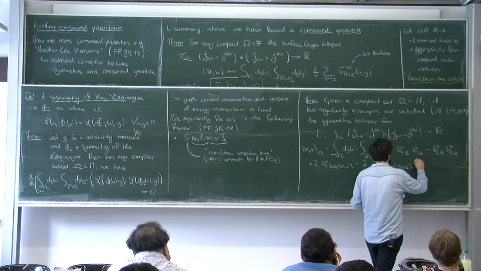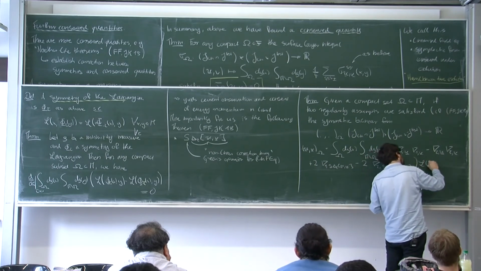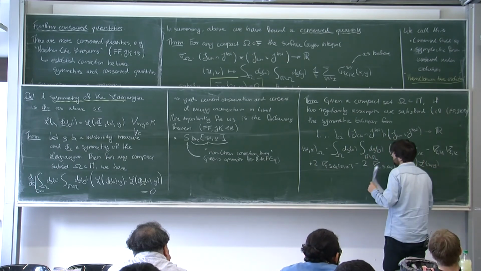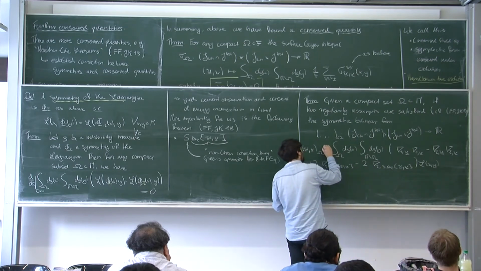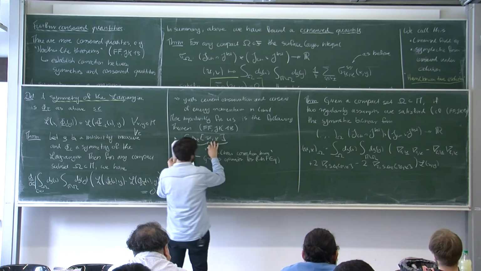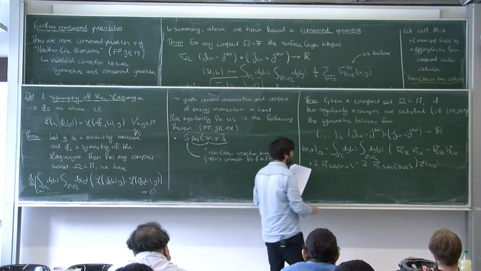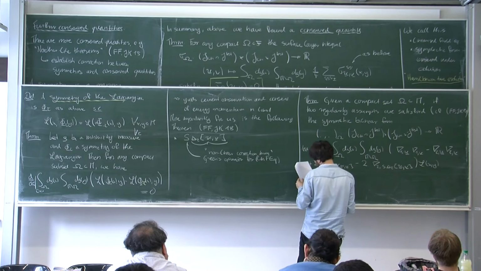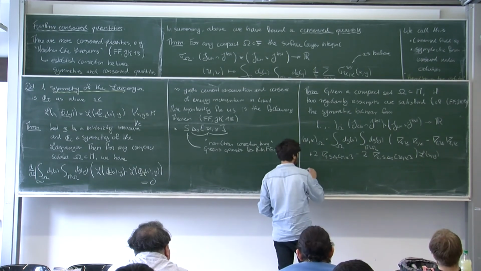Okay, so I close the bracket, I put L of xy here, and this is the definition of this symmetric form. You see it's symmetric under exchange of x and y, and this delta 2 is also symmetric. You'll see that tomorrow. But you see it in those terms, that it's symmetric. And now this satisfies the following relation.